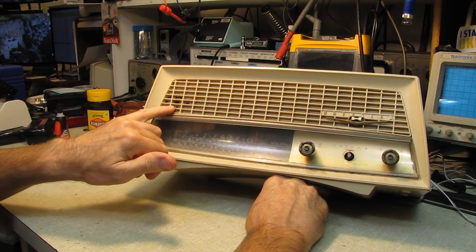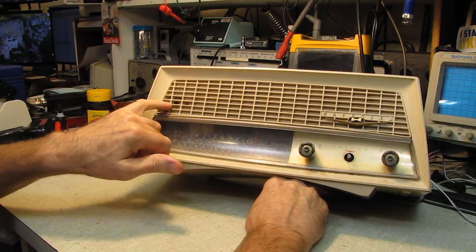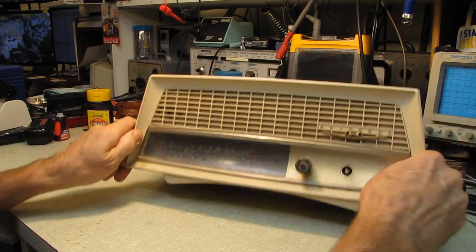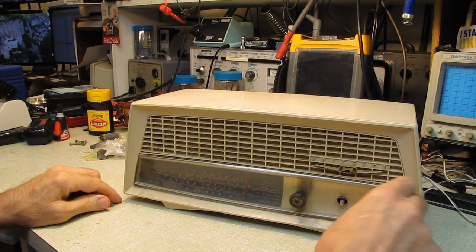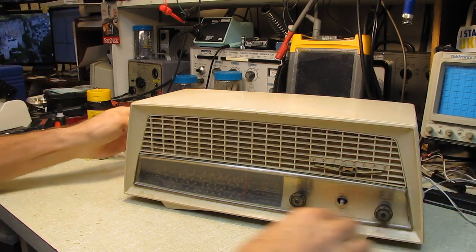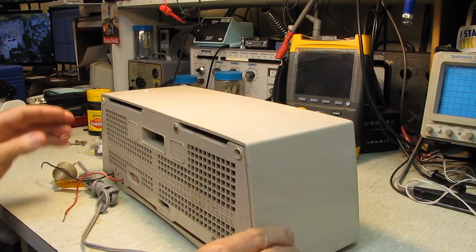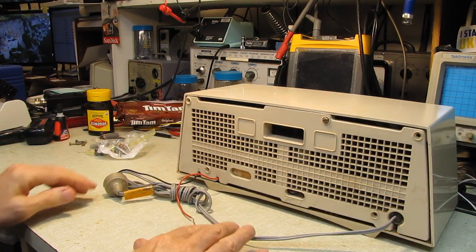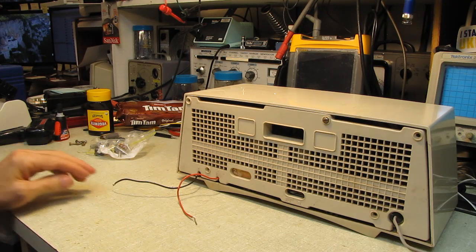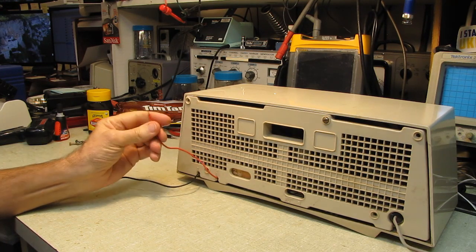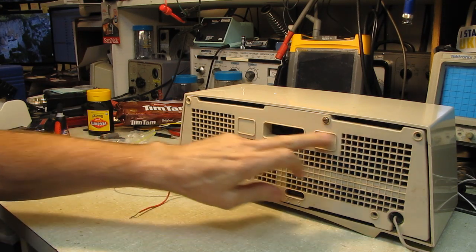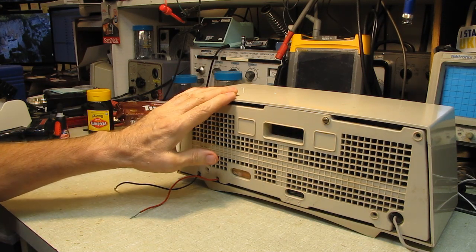We'll have to replace the grill cloth. It looks like something, moths or something, have gotten to that, but that's fine. The little badge here looks to be made out of brass, and I think that'll clean up nicely. There's two versions of this, one with only an aerial wire, and another one with the ferrite loop antenna inside. This one contains both.